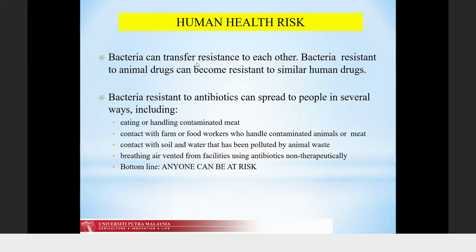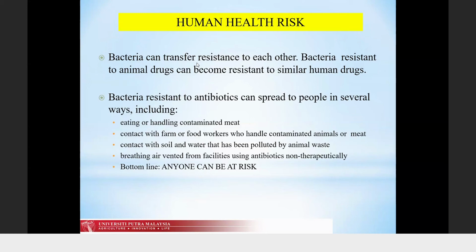But for steak, especially when you have medium rare, not well cooked, I can't remember the term. Is it rare? They call it rare, and then medium rare, and then medium, and then well done. Have you heard of that? So here there is a possibility when the meat is not cooked properly, the resistant bacteria can survive, and when we eat the meat, we consume the resistant bacteria.